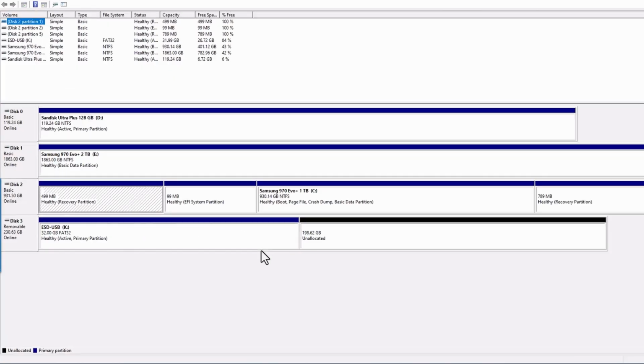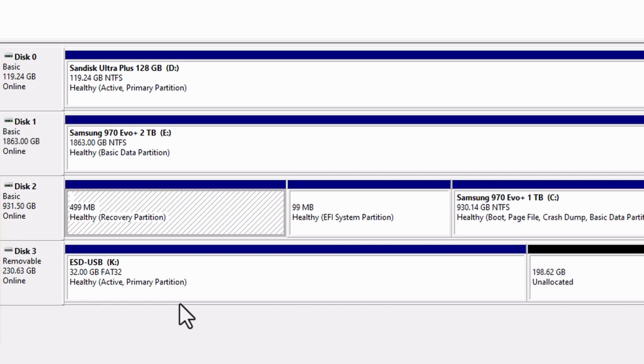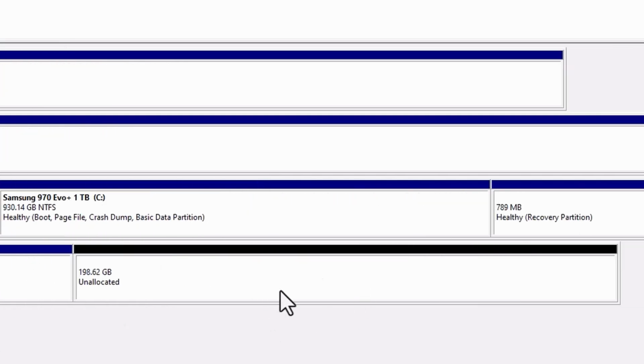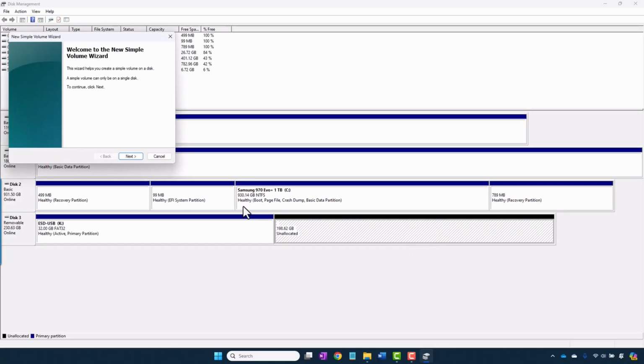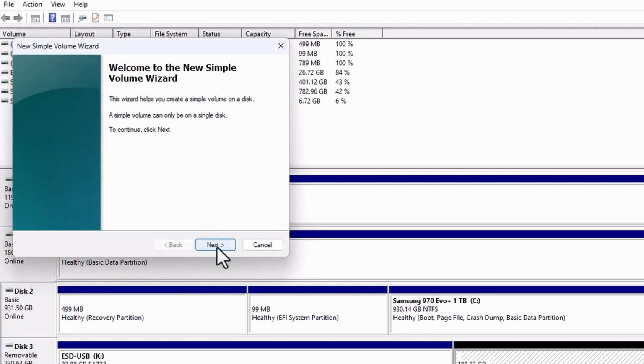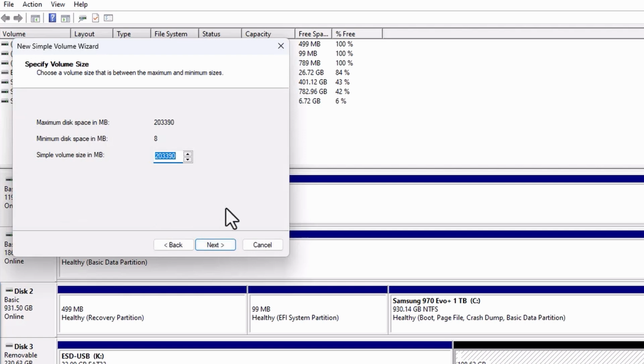This box here represents the 32 gigabyte partition that is available for file storage, the one that is actually working as file storage. But over here is 198 gigabytes of unallocated space. So the space isn't gone forever, it's just in limbo waiting for me to do something with it. So I could right click on this block and then click New Simple Volume, and that will show you this wizard here that I can then step through, and it shows you how much space is available.